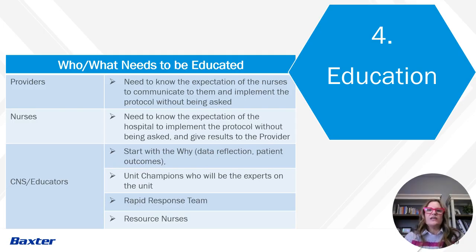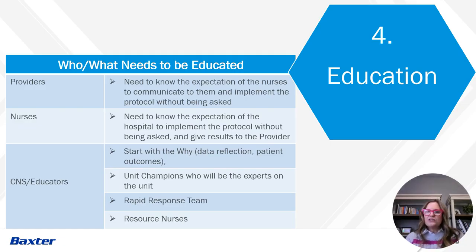Next is education. So who or what needs to be educated? Well, the providers need to be educated just like the nurses do, right? So we need to know the expectation. The providers need to know the expectation of the nurses to communicate to them and implement the protocol without even being asked, right? It's a nurse-driven protocol. So they bring that information to the providers. The nurses need to know the expectation of that: to implement the protocol without being asked and to give results to the provider.